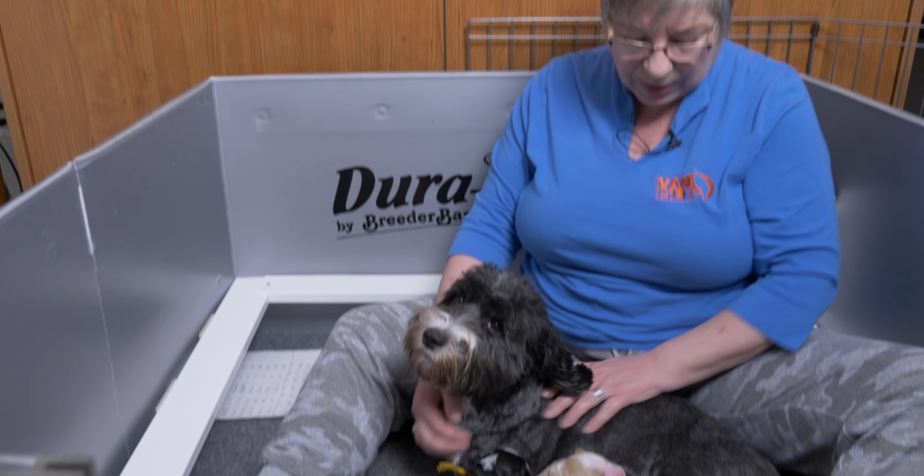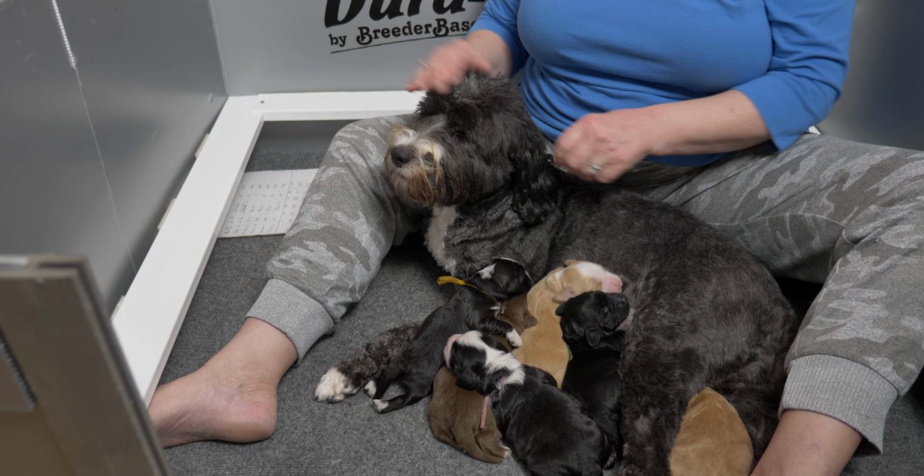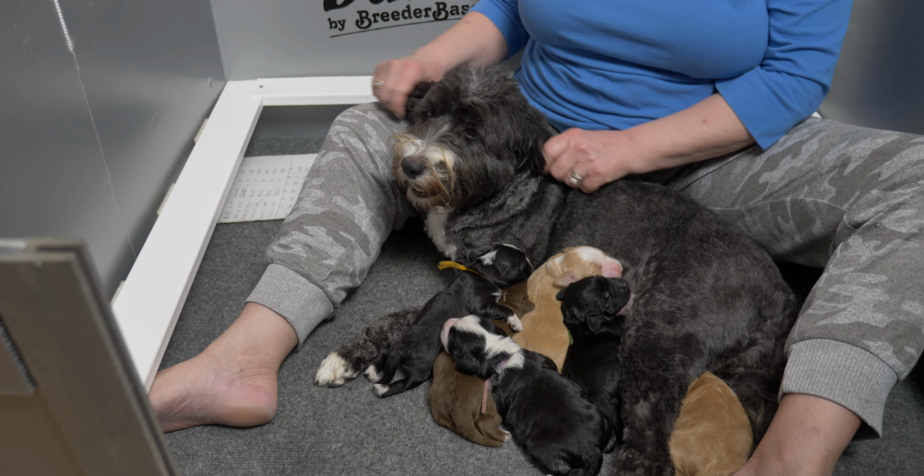So let's start with Orca. You can see Orca is very comfortable here with her puppies. She's settling in really nicely to her role as a Mama Labradoodle. This is Orca's very first litter, and she's really adjusted just so readily. She's very fond of being a mom. She's genuinely interested in her puppies, does a great job caring for them, and she's been really good about just being a nice, calm and relaxed mom.